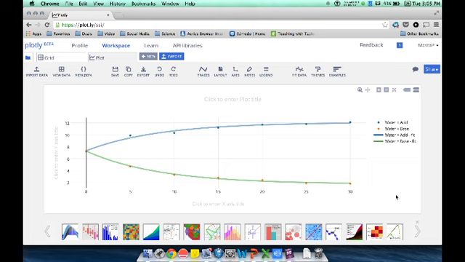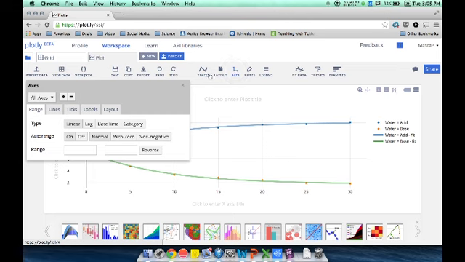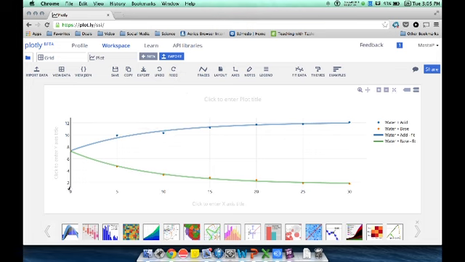A couple of other things to observe here. One is my y-axis doesn't start at 0. And that's okay in this case because we're looking at pH and pH doesn't get down to 0. But if we wanted it to start at 0, you can change your axes by clicking the axes button. And then you could say, I want my x-axis to start at 0, because I did start with 0 drops. And when we close that out, now you can see that my x-axis starts at 0.